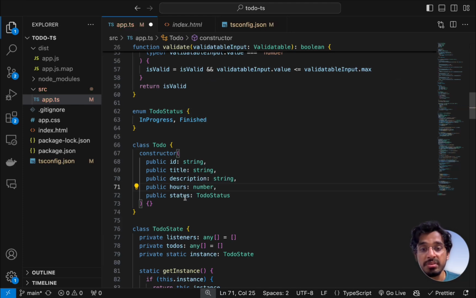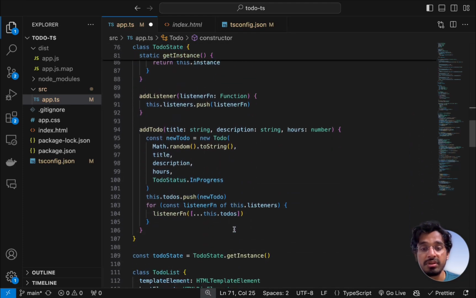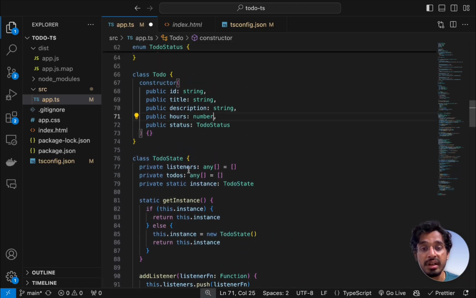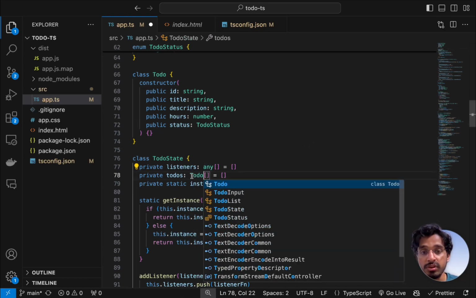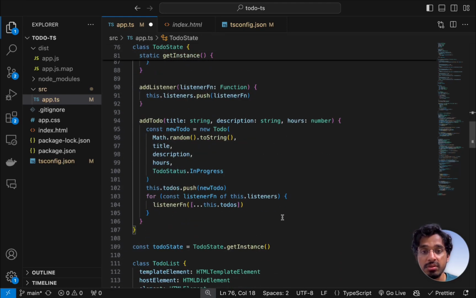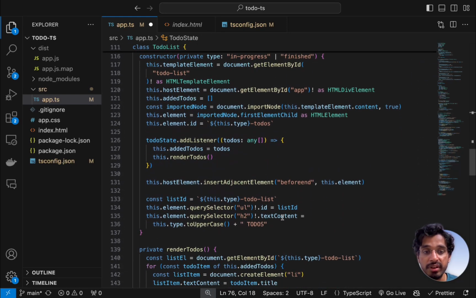Alright, so this is how TypeScript helps us, right? If it finds any type that is not matching, it will give us an error, and this saves us from potential bugs we could encounter within our application. So this is done, and now let's go ahead and replace wherever we have assigned any with the actual type that we have defined. So let us replace this with an array of ToDos, and we'll come back to listeners.